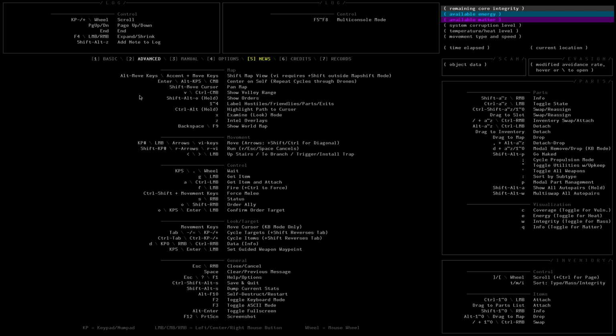Just gonna have a peek at options for a second here. No, I don't want ASCII mode. Just having a peek, seeing if I'm missing anything that I would like. The game doesn't have any music, so I'm just using my noise machine because it's convenient. Whoa!